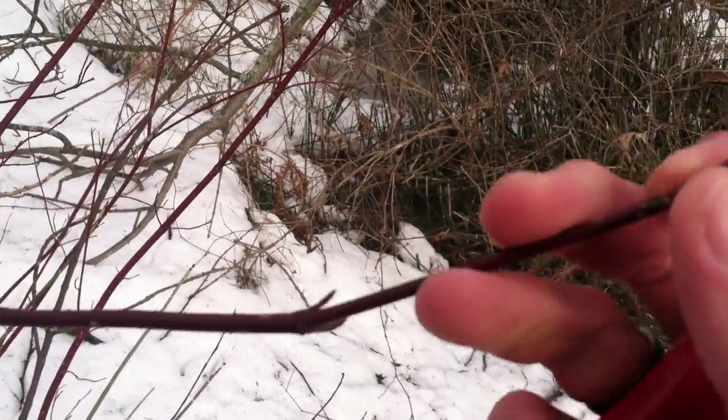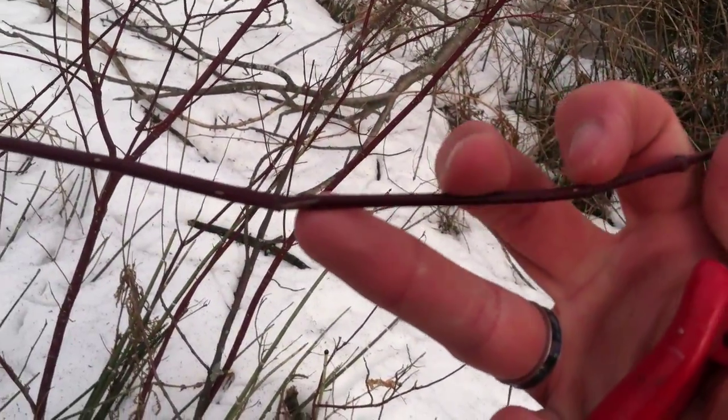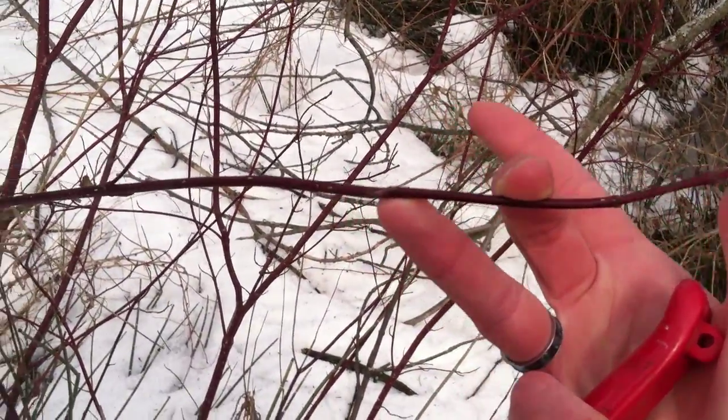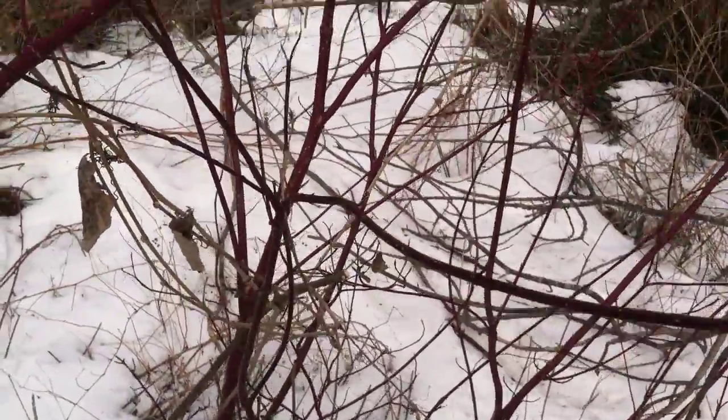As we go down the stem here, we can see that, hold on just a second here, from about that length of it is pretty soft. So we're going to want to discard that and then keep the rest of the length down to about the end here where it comes into the main stem.